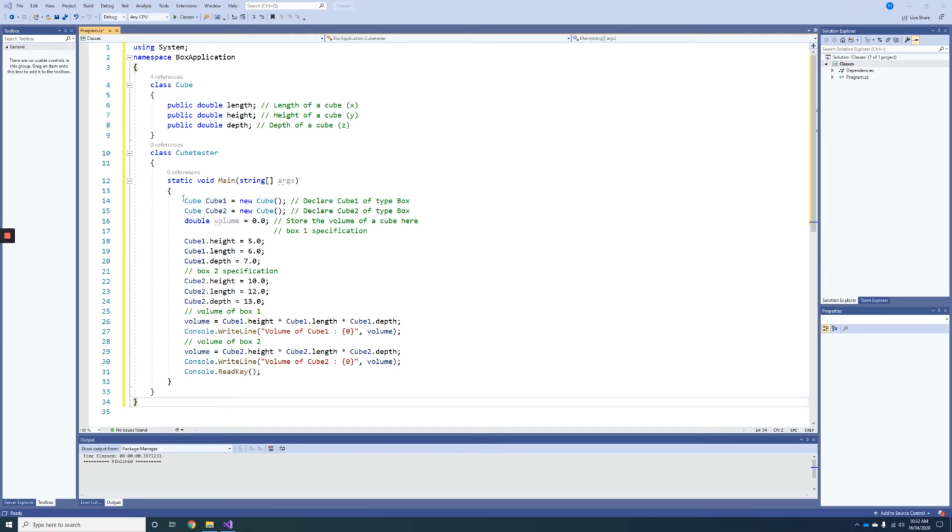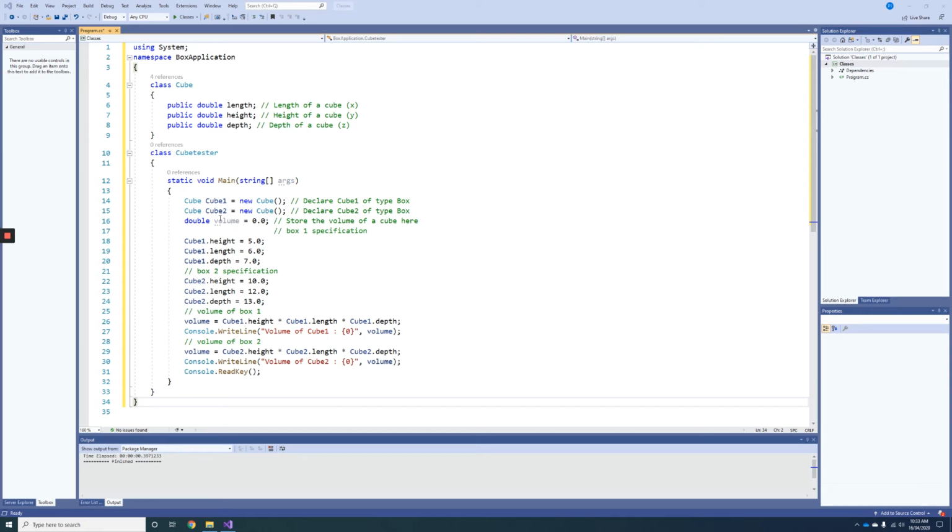So we're drawing up a geometric cube. And then from that, we are going to define its height, length, and depth, and then work out its volume. Now you can see here that it does a function call to another class called Cube. So this is called inheritance, because what happens, which we'll look at in a future video, is that if we have classes that depend on another class, we can then inherit those attributes and functions. This is really powerful for object-oriented programming because it prevents a lot of rewriting of the code.